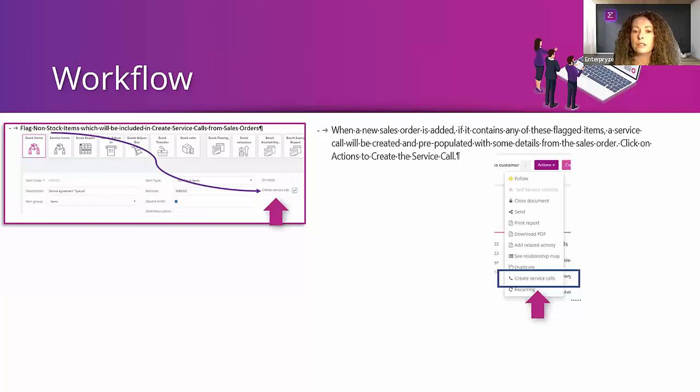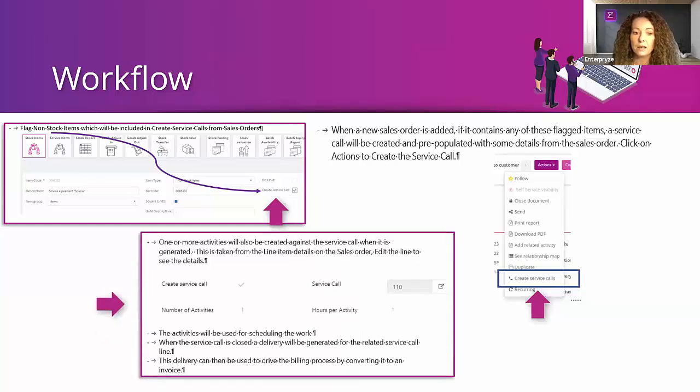So when a sales order is added for that same item, and if it contains any items flagged as service calls, you will be able to click on actions, click on create service calls to then create a service call based on that. Now, what will happen there is you will have the ability in the advanced entry on your sales order to define the number of activities or the hours per activity as well for that particular service call.